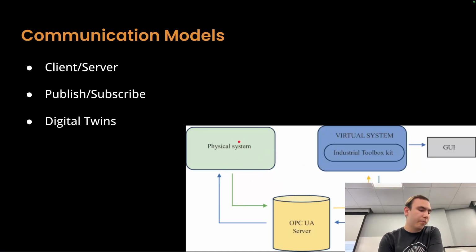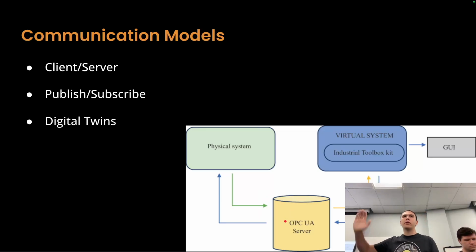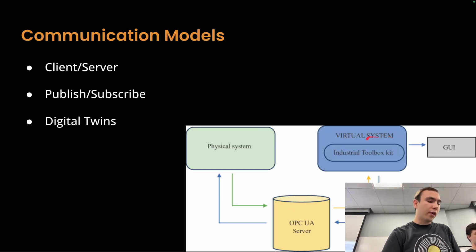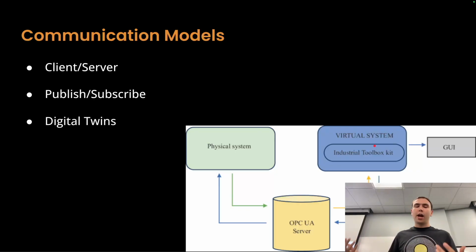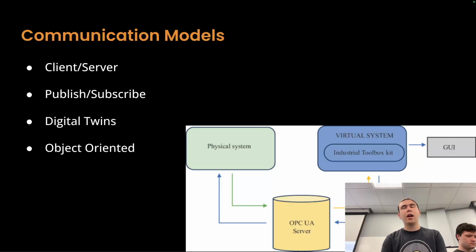You have your physical system. You have all your network data. This is very oversimplified because you're going to have a whole lot of OPC UA servers inside your network, but it sends to the OPC UA, and then it'll get sent out to your virtual system, where you can do a bunch of tool analysis, data analysis in your IT cloud stuff. And then again, it's object-oriented as far as the data is concerned.